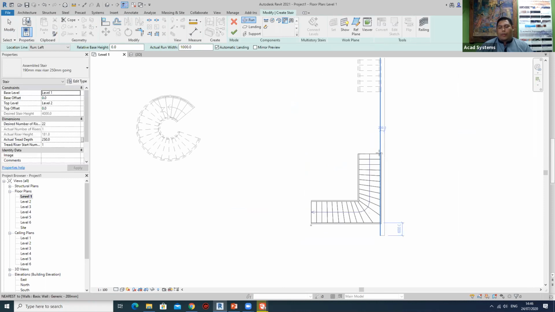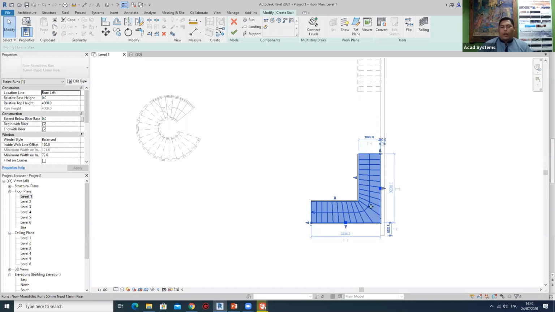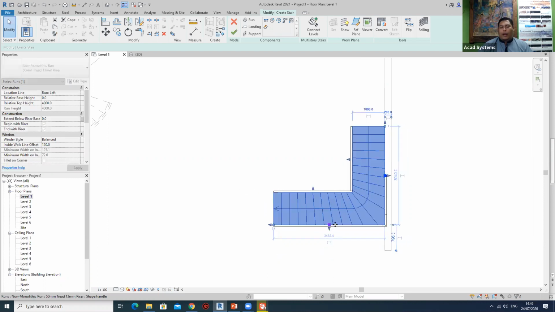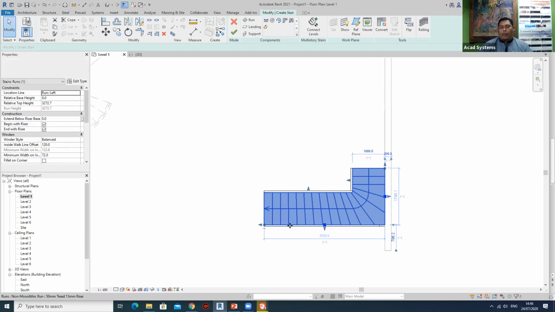So let's say I'm putting this model here, and if you want to control the number of steps on each side, then you can move this button, or you can add this button more to add more steps, and it will control the number of steps.